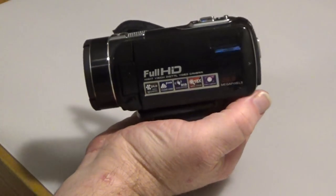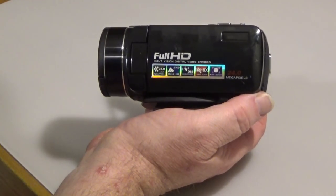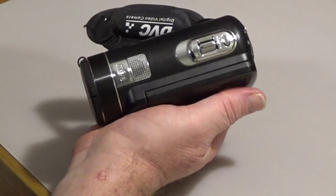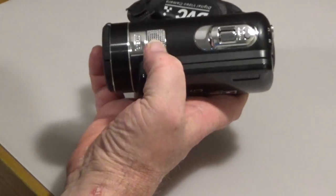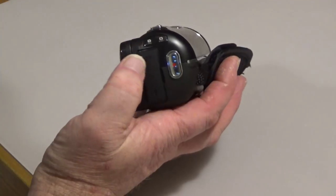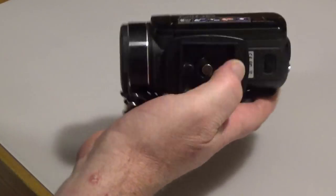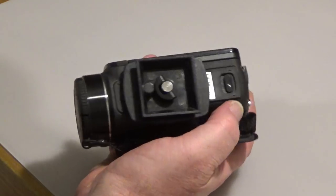Let's now have a look at this camera in a bit more detail. It's in the background but let's have a closer look - and when I say this camera I mean this camera, not that one. It is a full HD camera with 24 megapixels, various features, and an 18x zoom. It's controlled much like any other camera - there's a speaker on the top, zoom is controlled there, and you can take pictures using the shutter button. At the rear you've got your record button and access for leads and HDMI cables.